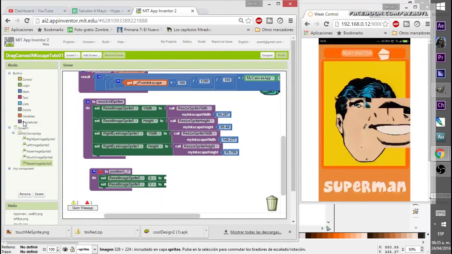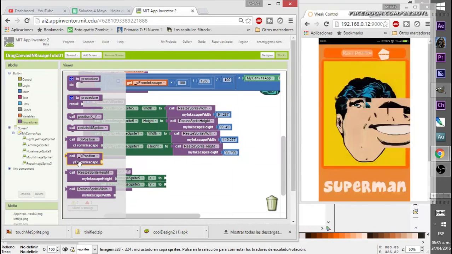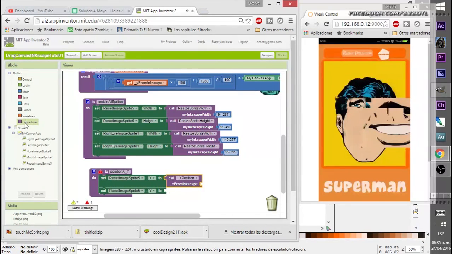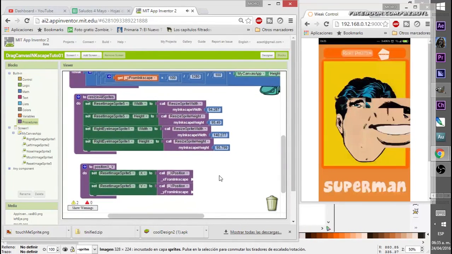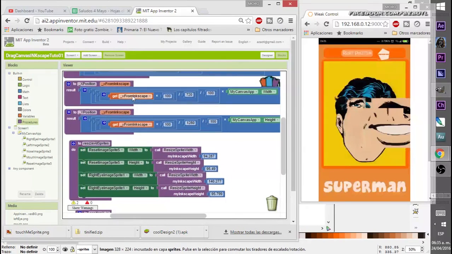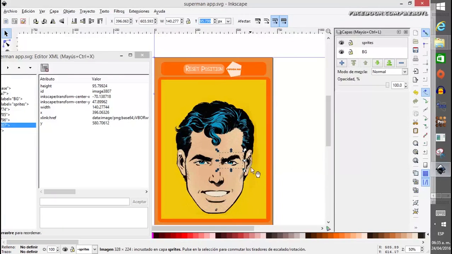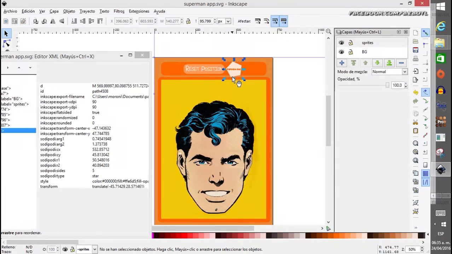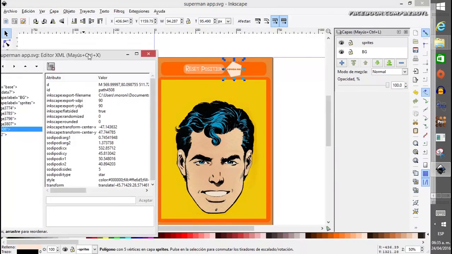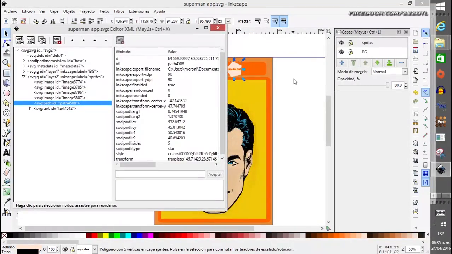So now we select here X, Control C, and Y. Now we need procedures, the result procedures, and then we go for X, we go for Y. Yeah. Now we need these values from Inkscape. Remember? So from Inkscape, we need the X and the Y. So we go here. First, let's go with this guy. What is the position? So that's why we are using the XML Editor. We select the sprite, okay, and then we go and we look for X and Y.